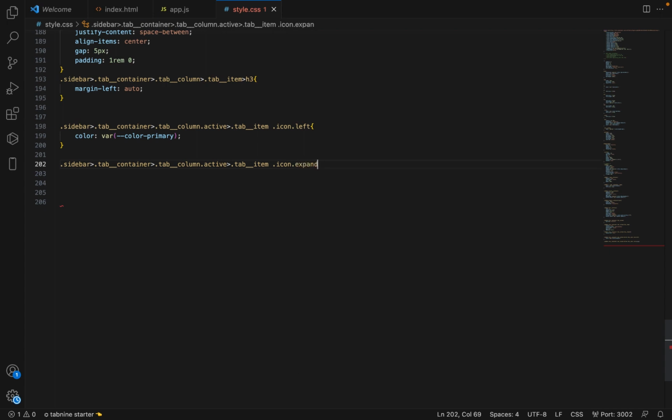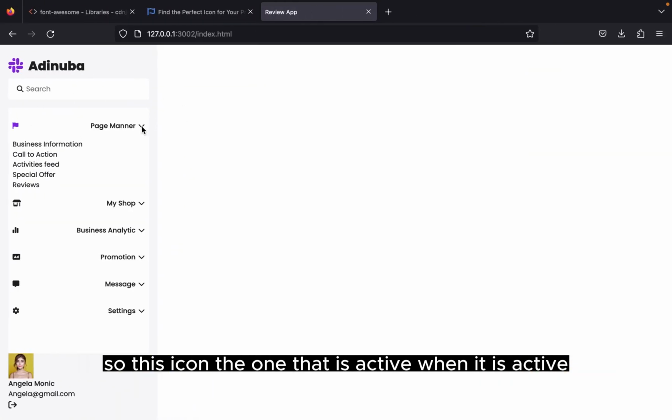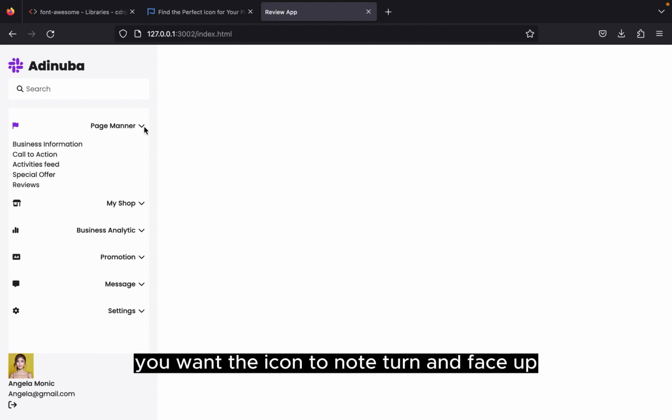So still the right icon, which is the expand icon, let's style it. So this icon, when it is active, we want the icon to turn and be facing up.